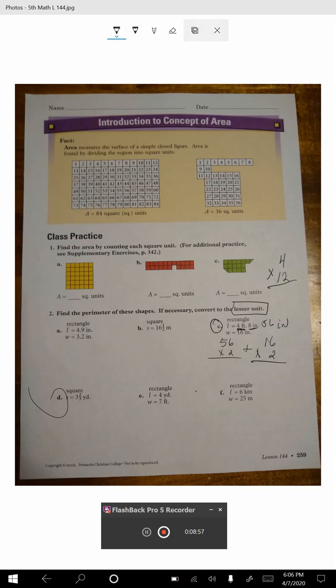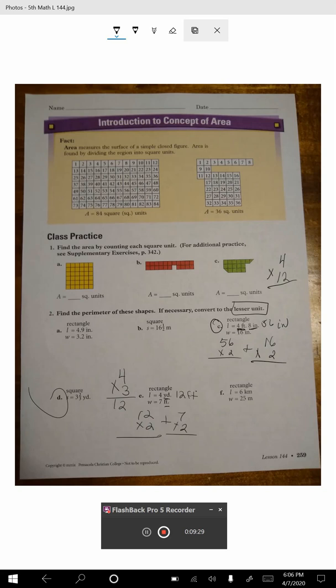Rectangle, we have yards and we have feet. And according to our directions, we want to go to the lesser unit or the smaller one, which is feet. So 4 yards is how many feet? Well, there's 3 feet in 1 yard. So I know that 4 yards is 12 feet. Okay? Now you can just do 12 times 2 plus 7 times 2. That one's so easy you could almost do that in your head. If you'd like to pause me, you may.